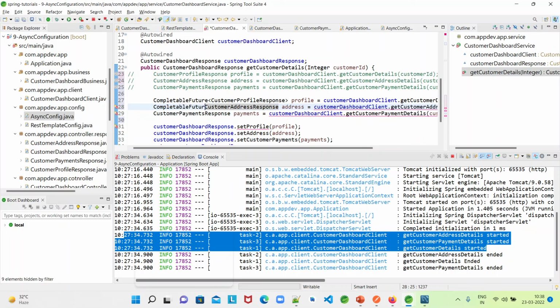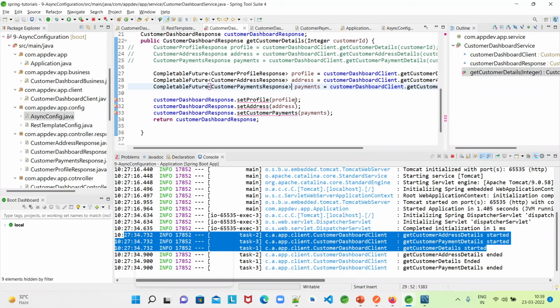CompletableFuture of customer address response. CompletableFuture of customer. So that's all. Okay, we are accepting it, but while clubbing it into a consolidated customer dashboard response, again we are having a problem here, right?